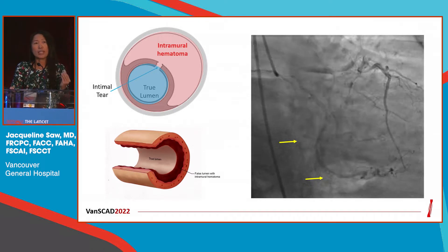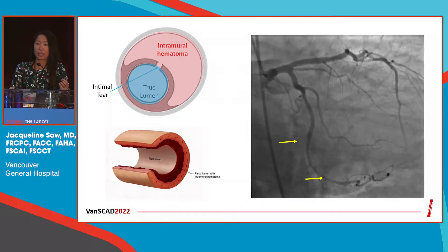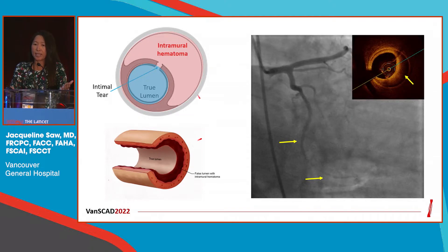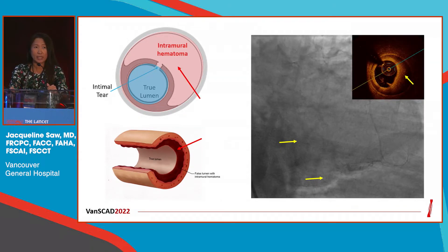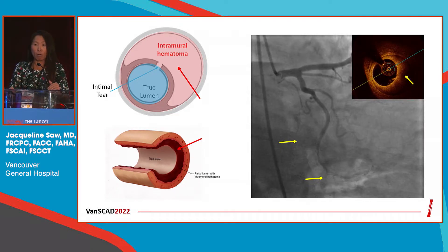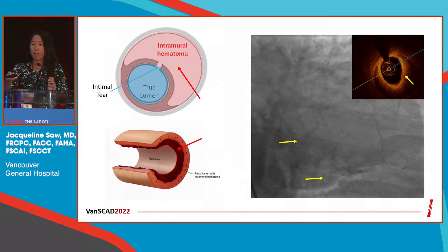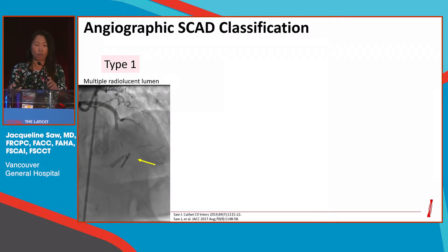The appearance is actually a narrowing of the coronary artery wall — diffuse narrowing that can be subtle, it can be severe, but it can be cases where it's minor narrowing to 30%. In cases like this, sometimes you need intracoronary imaging to show that this is indeed blood in the arterial wall. And universally, all of the coronary angiograms of SCAD patients typically would have features of intramural hematoma.